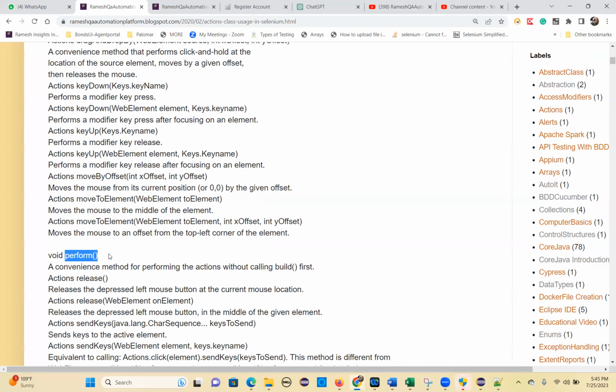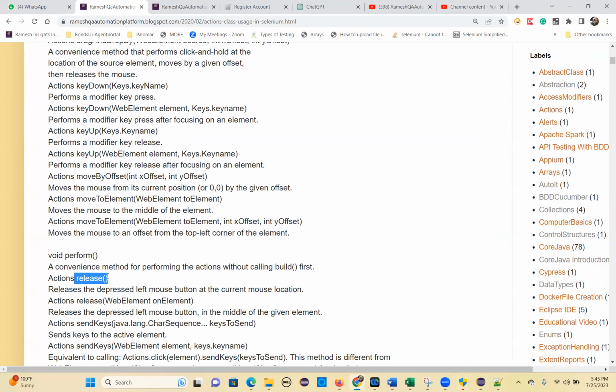So first object reference dot method name dot perform. At the end of your action, the perform method must be called. Otherwise your action won't be finished properly. The perform method is mandatory for each Actions class method.